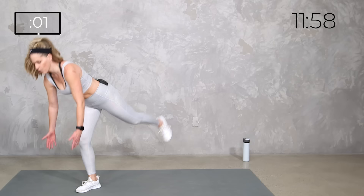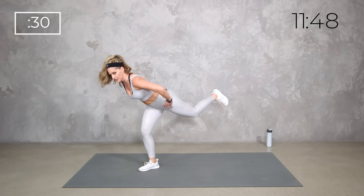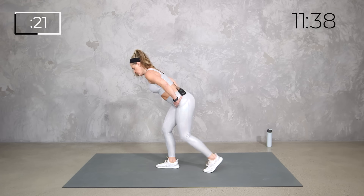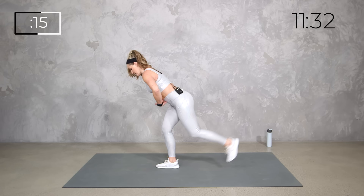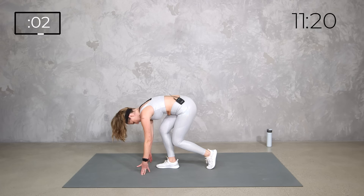10 second rest. We're going to drop it down in the hinge — I want you to hinge from here. You can take the hands to the ground if you want, or on the wall, or just stay stable. Lift. Stay in the hinge, lift the back leg, squeeze in the glute. This leg is working hard. Breathe. Think about that core. Whatever you need to do, you can use the ground. You're going to feel that leg a little bit more. Squeeze. Leg burner — it seems like that should have been the fire, but we got one more.